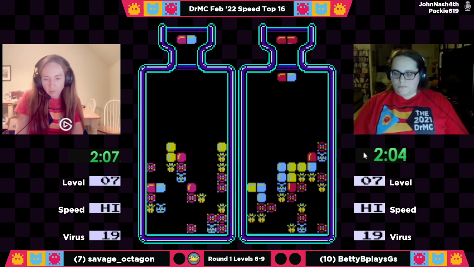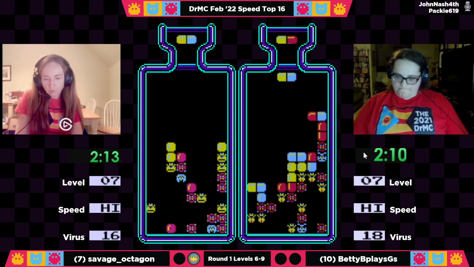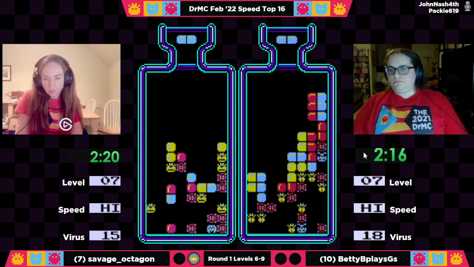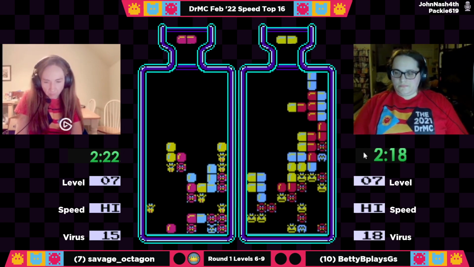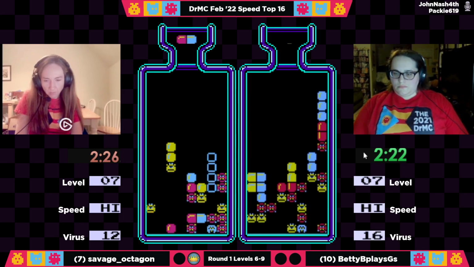You can tell that Betty's got some horizontals on her mind, but it's kind of clustering together a little bit. It's a little hard to maintain that many. Oh, and a misdrop on columns 7 and 8. That's going to be a little difficult. As long as she can get a blue over there, she's fine. Oh, actually, that's not that bad.